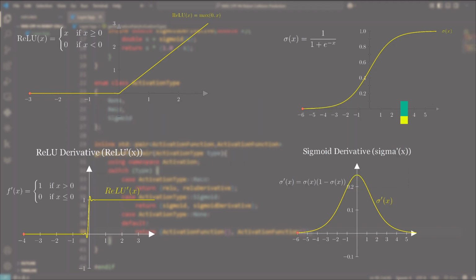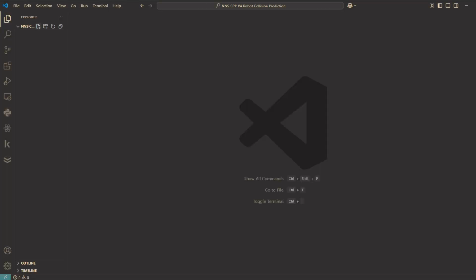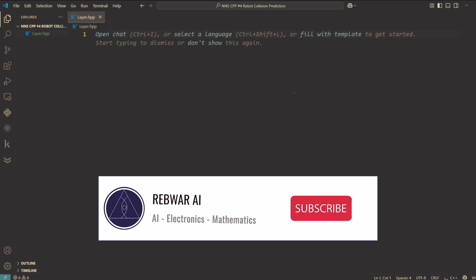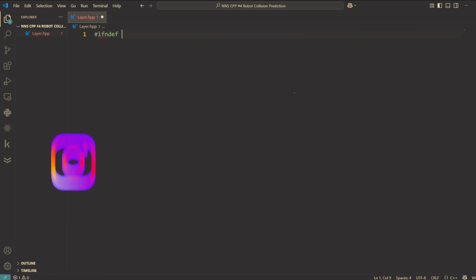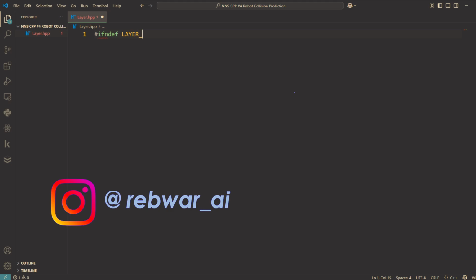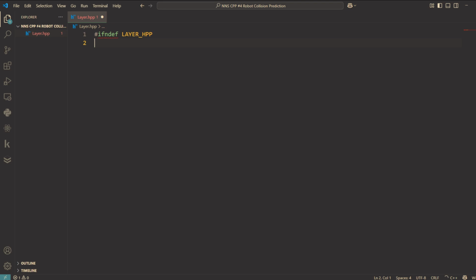Okay, let's get started. We start with a header guard. This prevents the file being included multiple times and avoids duplicate symbol errors in the compiler. So here we say #ifndef LAYER_HPP. ifndef checks if LAYER_HPP is not defined yet.